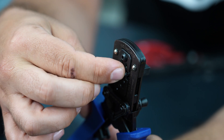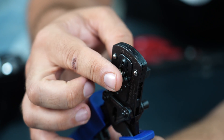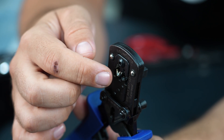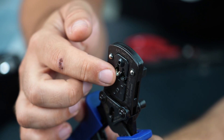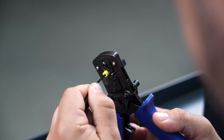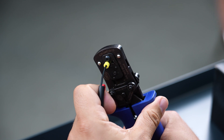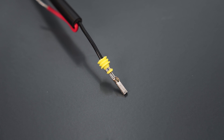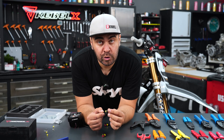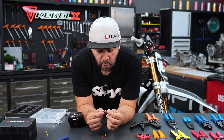Get your crimping tool, open it, and place the terminal inside. There is a hole here in the rear and you need to bring it all the way so it's flush, and you can see that the two different sections of the connector are in perfect position. Place it so that the first part of the connector grabs the rubber, then press all the way — and look how the connection comes out perfect.